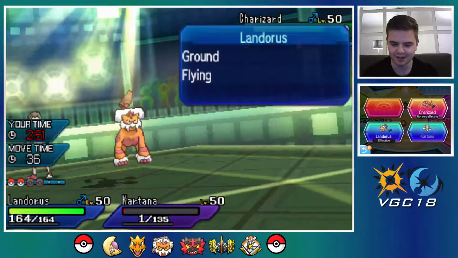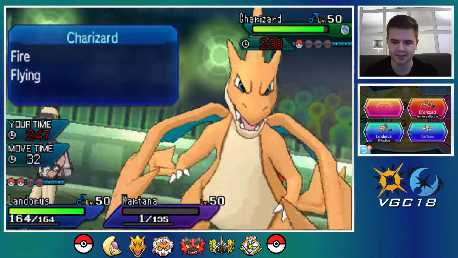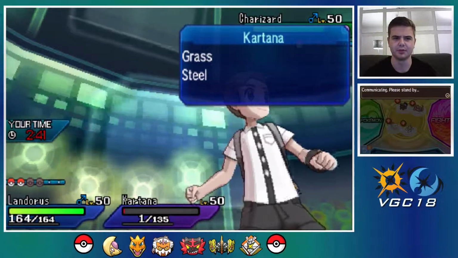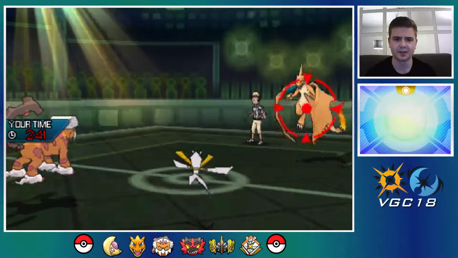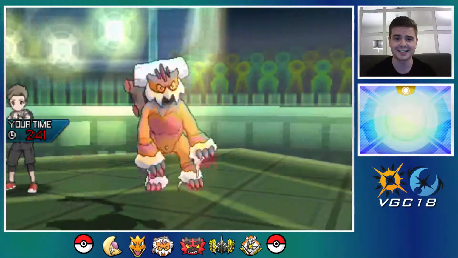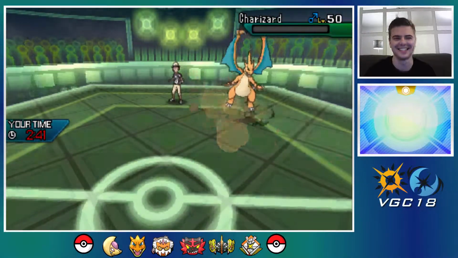So we'll go Smart Strike, only resisted by the fire typings. That's probably our better move to go for. He should just go Heat Wave here. Kartana outspeeds, which is nice. We'll get some damage off before anything else. And Landorus Rock Slides. Can we kill after the Intimidate? Yes! Okay.